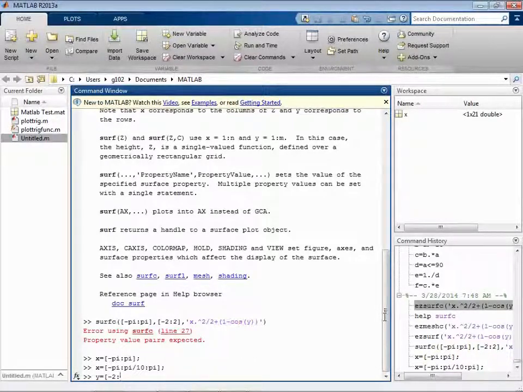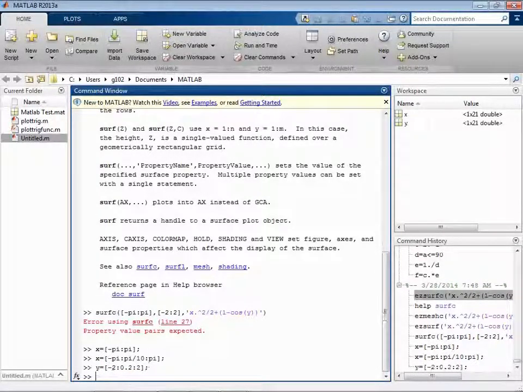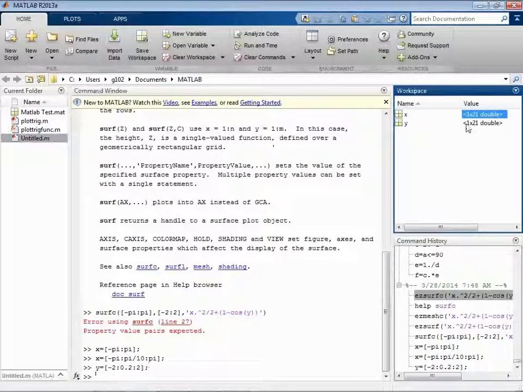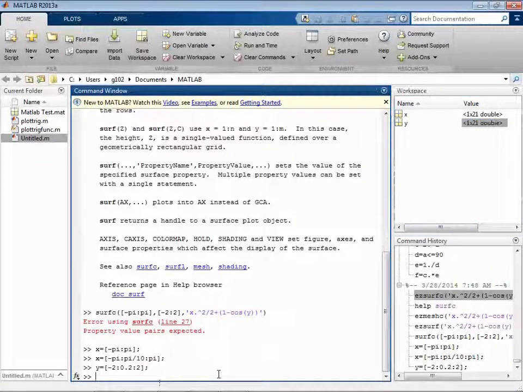So a mesh of 20 would be, if I go 2/10, that'll give me a mesh of 20. So X is a 1 by 21 double, Y is a 1 by 21 double. So then you surf C X, comma Y.